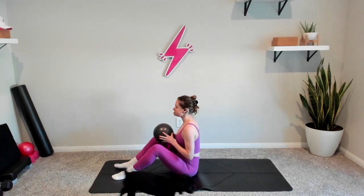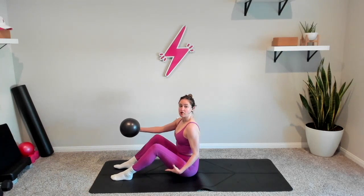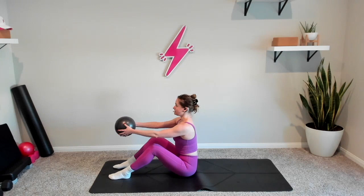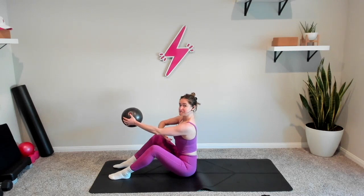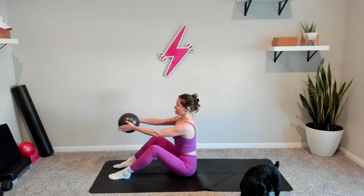So what I want you to do is start in a seated position. Ball is going to reach out in front of us. Either your legs are in a bent position, or you can bring those knees a little bit wider to the side. We're going to take a big inhale here. And then as we exhale, we're going to squeeze the ball, and I want you to see if you can lift up out of the hips. So lifting up and out using those abdominals. So you're taking a big inhale here. Exhale, squeeze the ball and lift up and out.